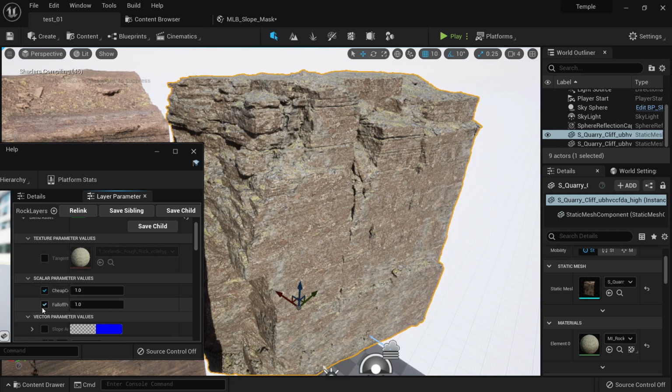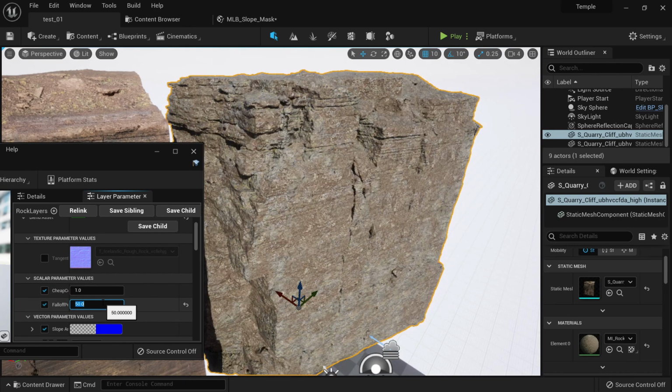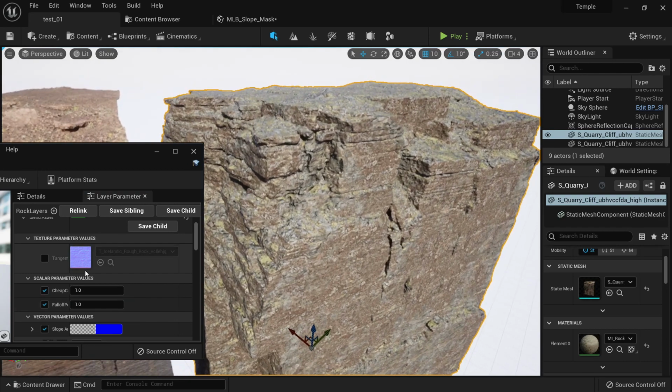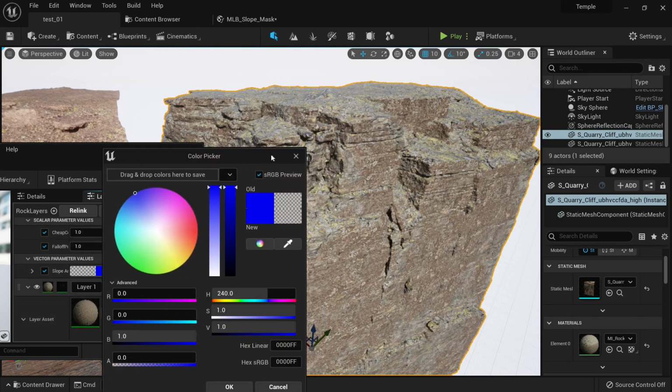So for example, we can change the falloff to 0, 1, 2, 3. We can change the contrast to 2, 0.1, or -1, 50, 5, 1. And you can just play with this until you have something you like. Put something like 2 or 1.